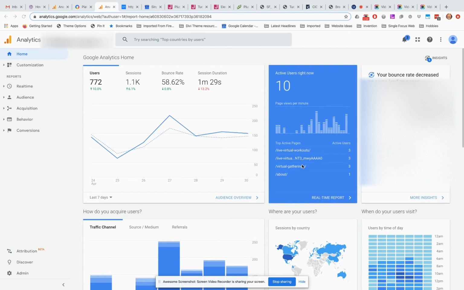And really, anytime that you can set up Google Analytics, if you haven't already, is a good time, because this is how you're going to find out what next steps are appropriate to take. Okay, so let's talk about how to get you set up.